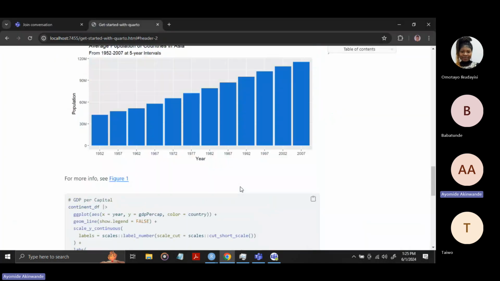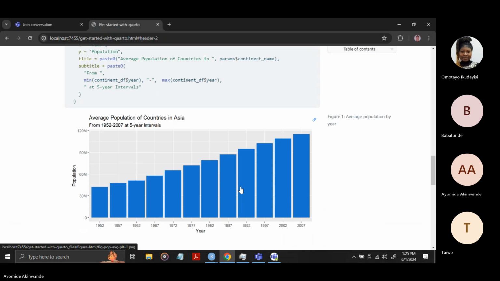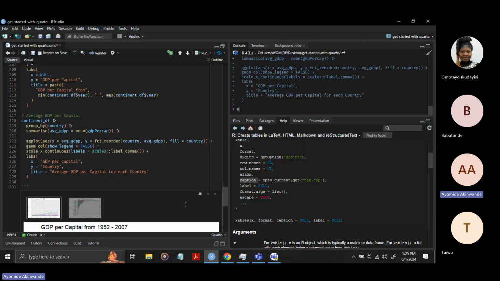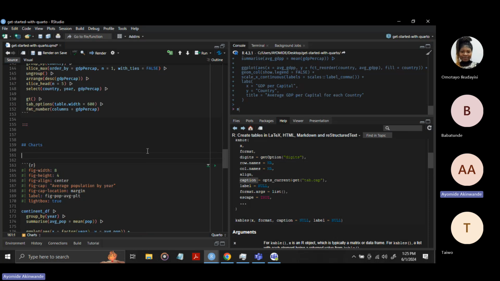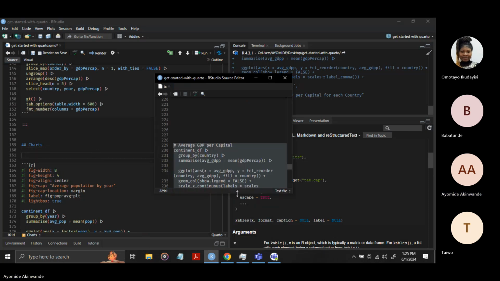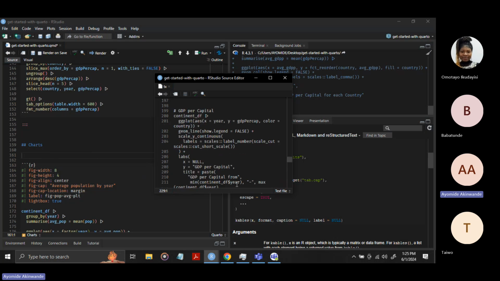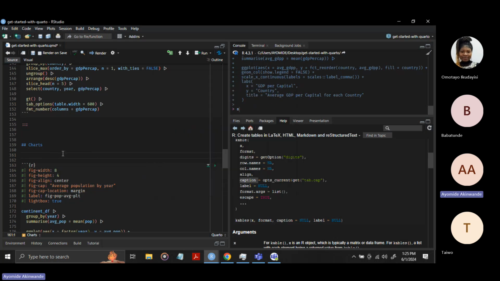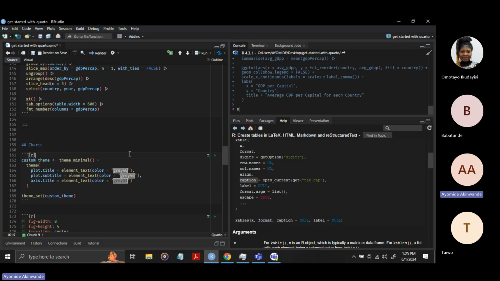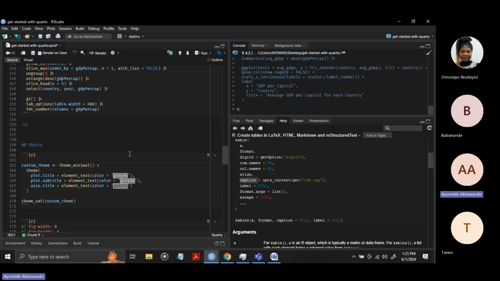We can actually configure our chart by including this. We don't necessarily need to display this code, so I'm going to add the configuration setting that says code-fold.